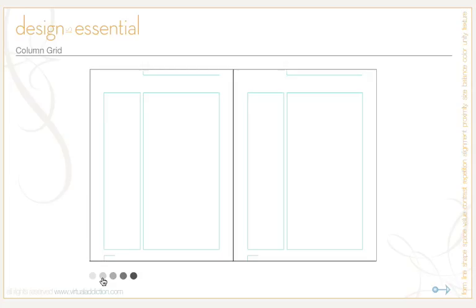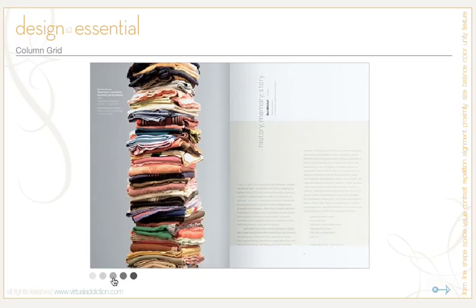In a column grid, there's also a subordinate structure, and these are flow lines, vertical intervals that allow the designer to accommodate unusual breaks in text or images on the page, and they create horizontal bands across the format. And here's two examples of two different types of column grids, and here I have some examples of some formats that are using two column grids.